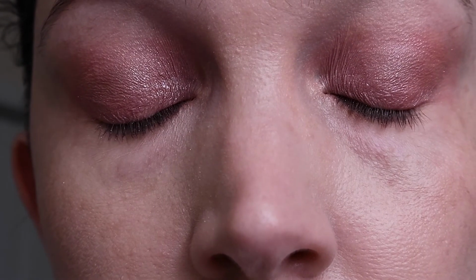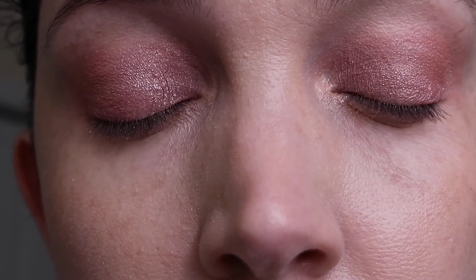I think that has blended quite nicely. Let me go in closer so you can see. Now I'm going to apply my mascara. I'm just using the L'Oreal Bambi Eye currently. And normally I do it on the bottom lashes, but since I'm just going to be washing it off after this and it doesn't need to be an all-day thing, I'm only going to apply to the top lashes just for making easier cleanup.